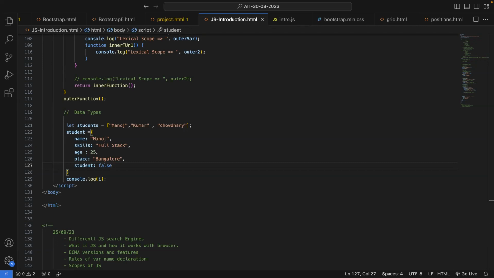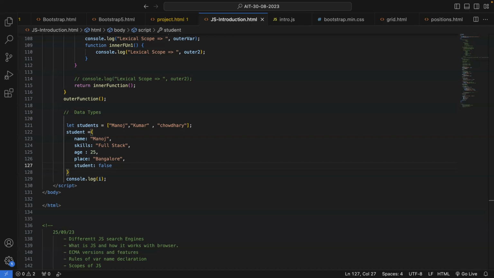So here, an object is nothing but a memory allocation of data in the form of keys and values. Always, the left side of the colon is called the keys, and the right side is called the values. Objects, and an array of objects, are a continuous allocation of data in the form of keys and values.